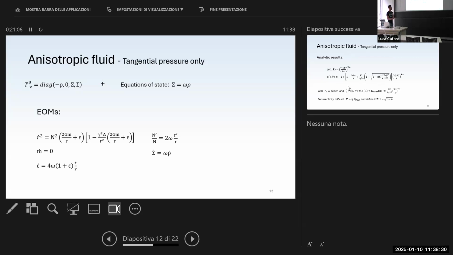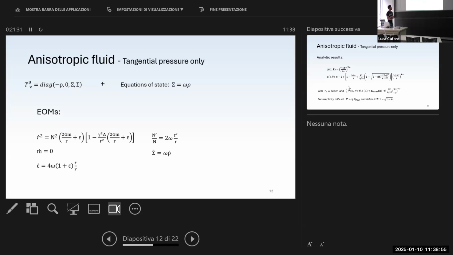So if shell crossing occurs, they're not infinity, even at that point, which means that we can integrate this R dot even after a shell crossing has occurred. And this was the case of dust. But the problem is that it makes no physical relevance after a shell crossing singularity. I'm going to comment something more when I show you the results, so I'll stop here.